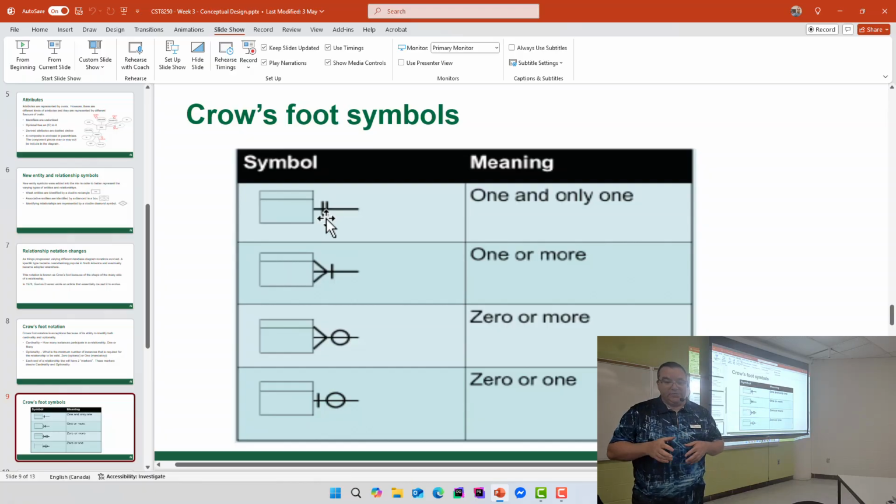And the other one we have is 0 or 1. Back to the student and the lockers, the real way. A student can only ever have one locker, but you don't need to have a locker. The locker is only ever assigned to one student, but it might not even be rented for the semester, so the locker has 0 students. This is saying that at most there's allowed to be one, but there's the option to not have any at all. Those are the 4 symbols you need to remember. Memorize these 4 pictures and life will be good.